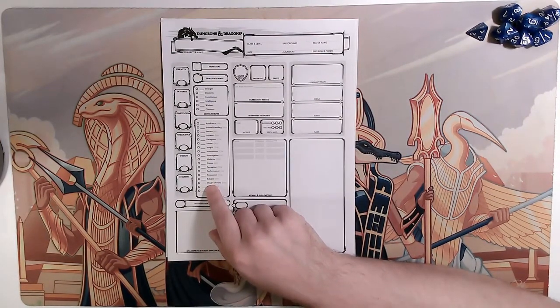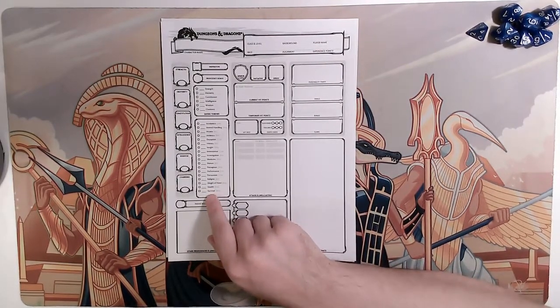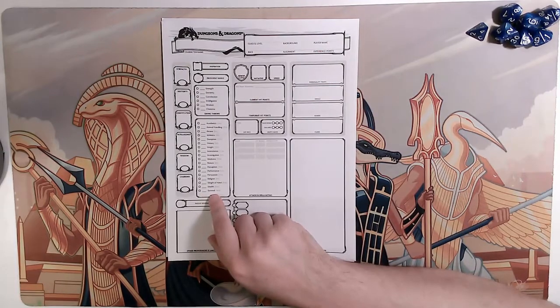Sleight of hand would be doing things with your hands that people wouldn't be able to see, like magic tricks or pickpocketing. Stealth is sneaking, trying to make sure that other people don't see you. And survival, it just determines how good you could be at surviving, like starting a fire or cooking food, things like that.